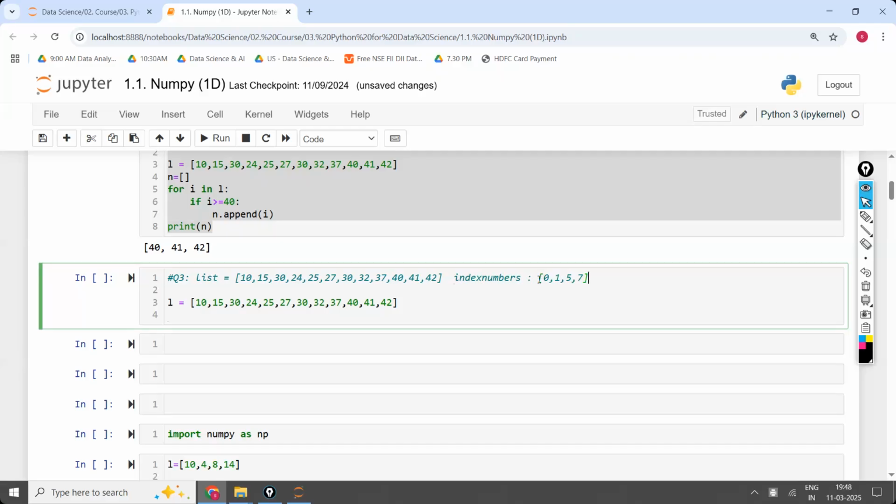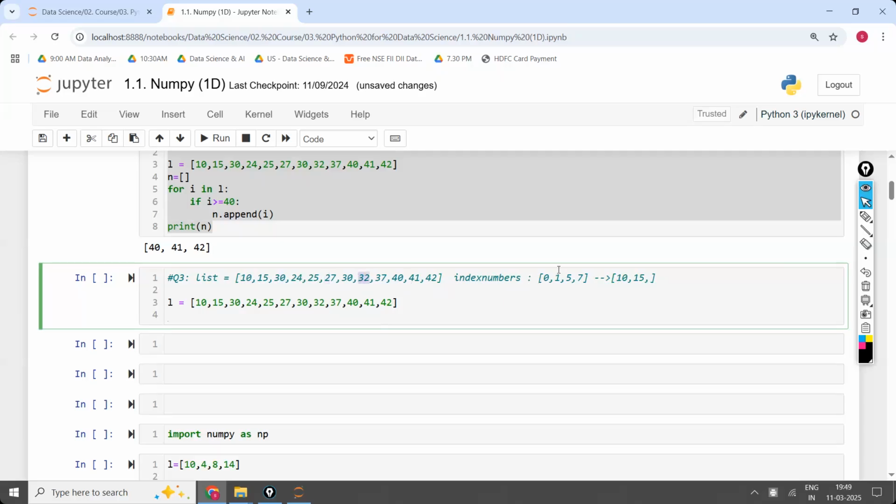I want the values at index positions 0, 1, 5, 7. Index position 0 is value 10, then 15, then positions 2, 3, 4, 5. In the 5th position, 27.